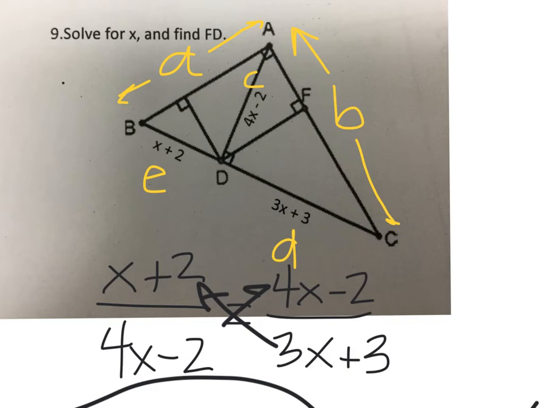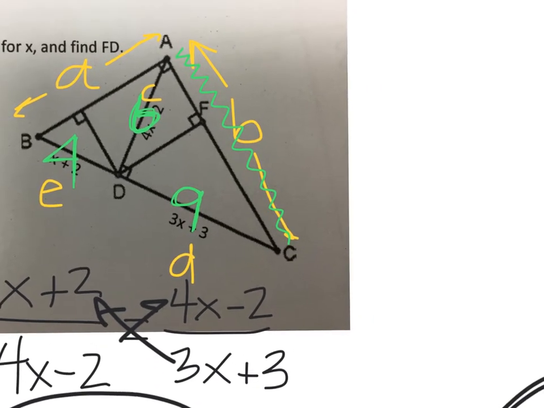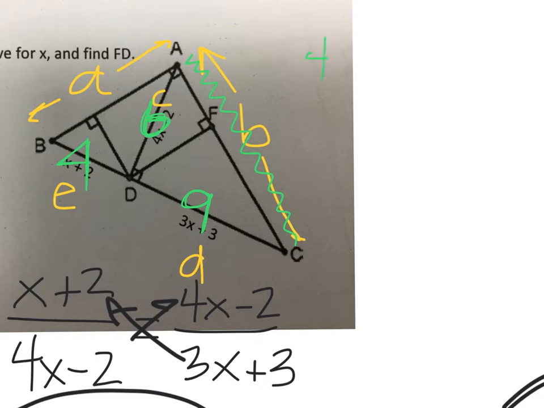So let's do this. This is 2 plus 2, which is 4. 3 times 2 is 6. 6 plus 3 is 9. And 4 times 2 is 8. 8 minus 2 is 6. So those are the 3 that we know. Now with that, we're going to have to figure out this entire length here. So that is using E and D and B. So 4 plus 9 over, call that B still, equals B over 9.